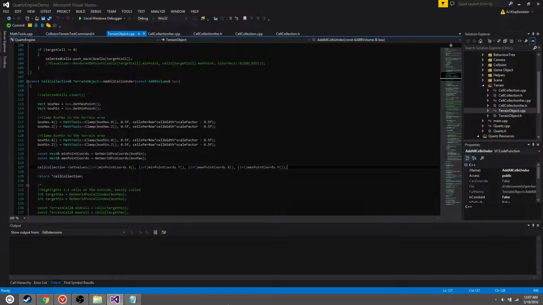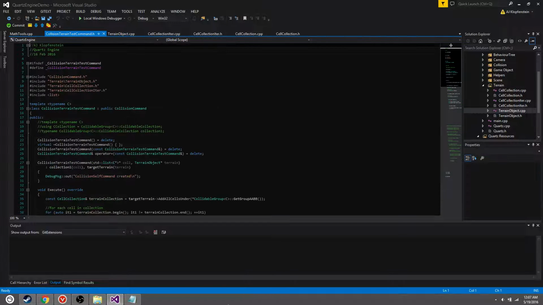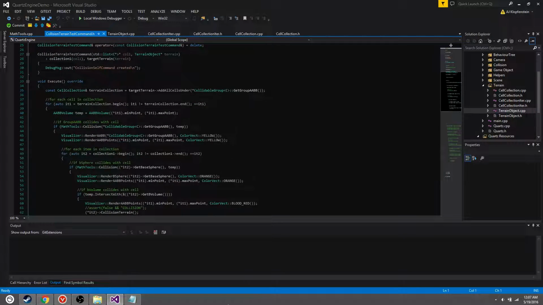So that leaves the add cells under method here, the one that's publicly open to the engine. It will return a cell collection at the end of it, which is used in the collision test command to get the collection and then iterate through based on that, rather than iterating through the list that was being created all the time.